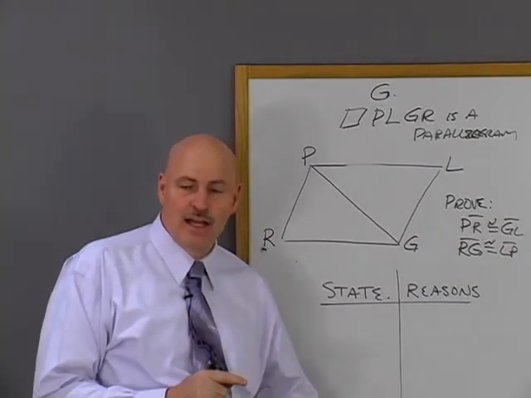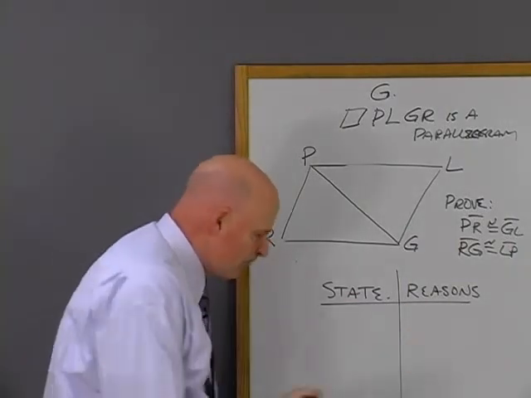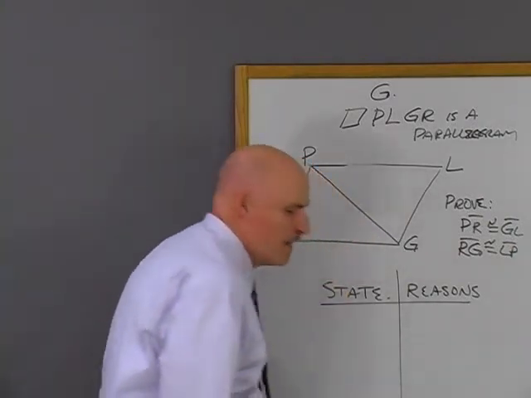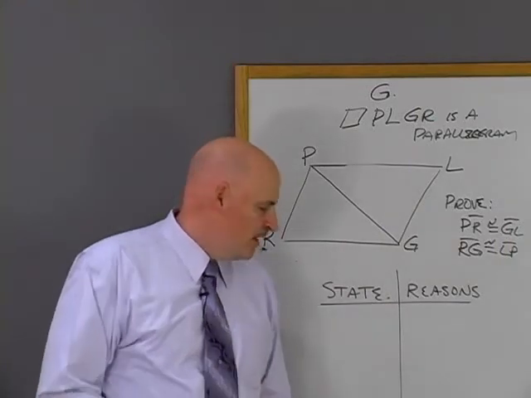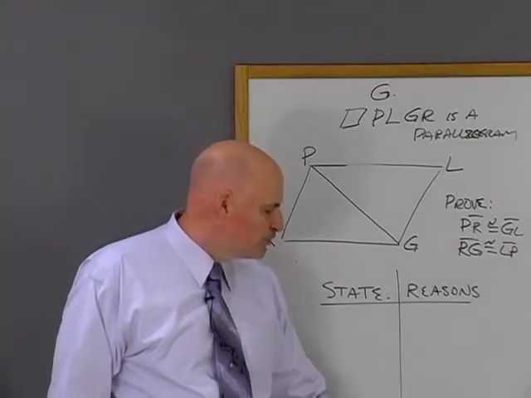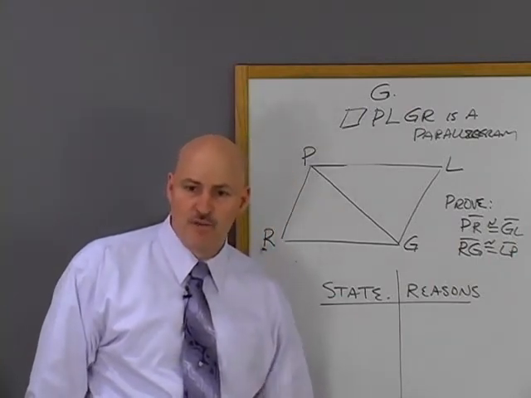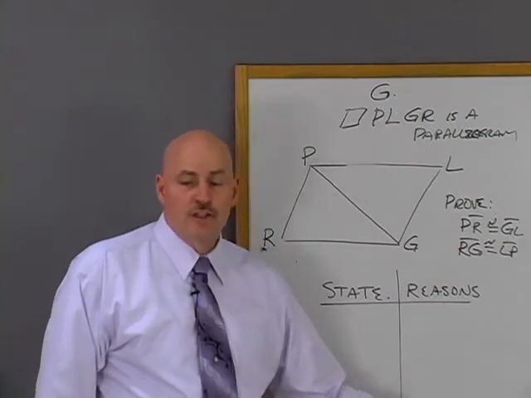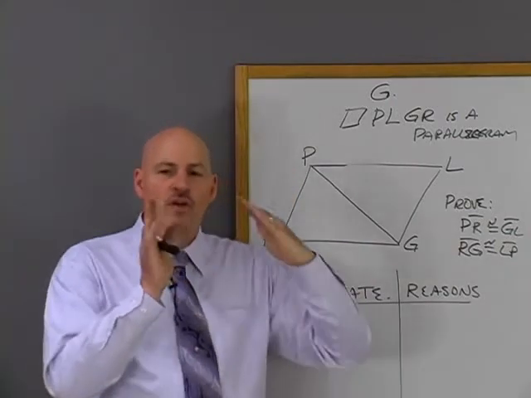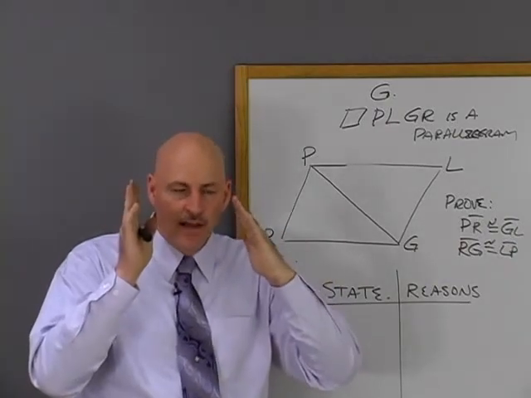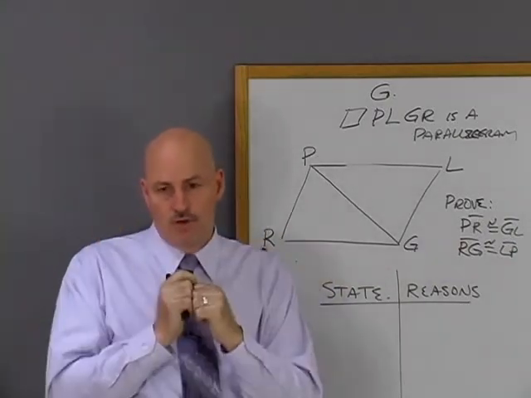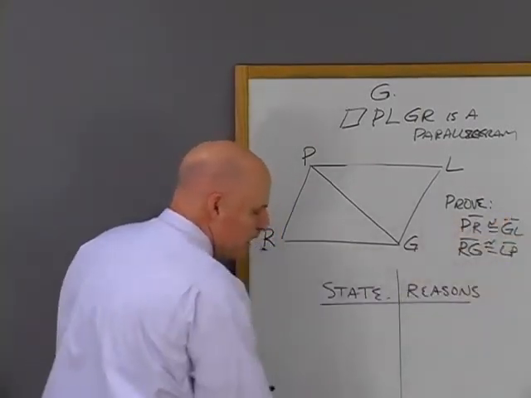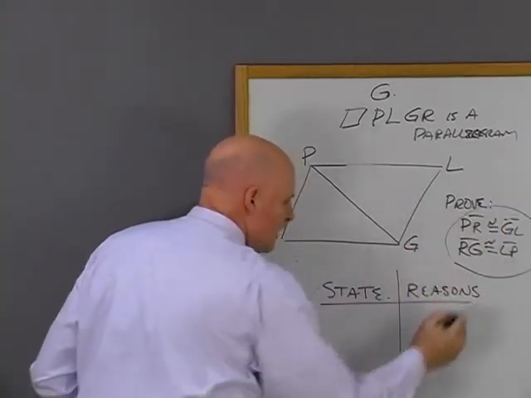In fact, I'm going to use an acronym. Instead of writing this out because you're going to use it a lot, this means corresponding parts of congruent triangles are congruent. You can use an A there if you want, but I like the R, a little joke. So corresponding parts of congruent triangles are congruent. So if the triangles are congruent, all 6 corresponding parts, 3 angles and 3 sides, are going to be congruent. So our goal then, this is going to be our last step, right? I'm not going to write that all out, but I'm just going to circle it. This is going to be our last step.